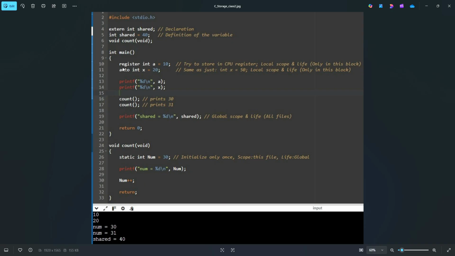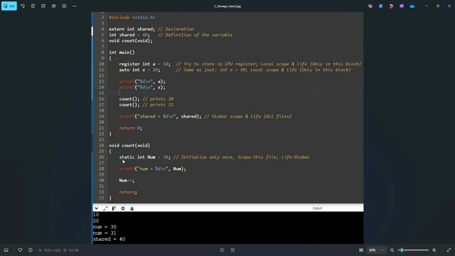Outside of these braces, there is no scope and no life. If you call a function, that means you are going out of these braces. In that function, this A is not accessible and you cannot use it.